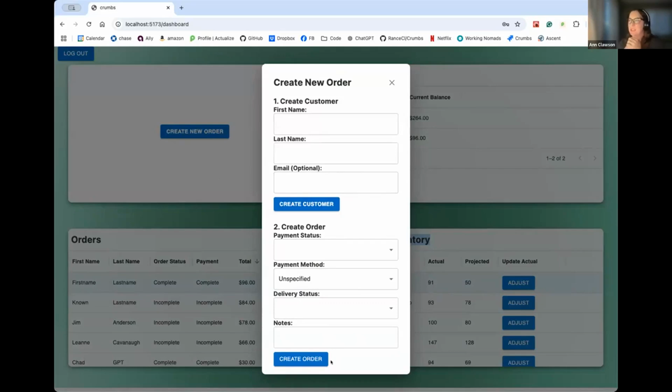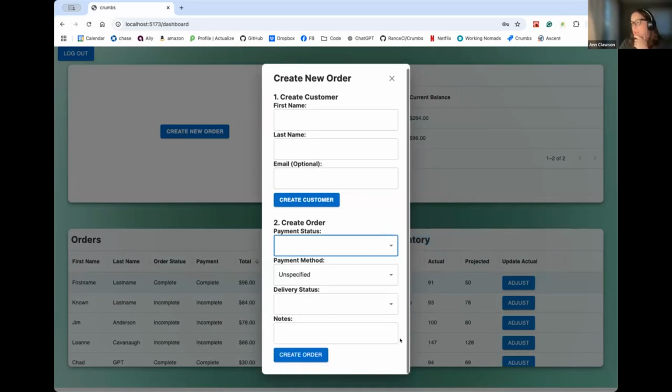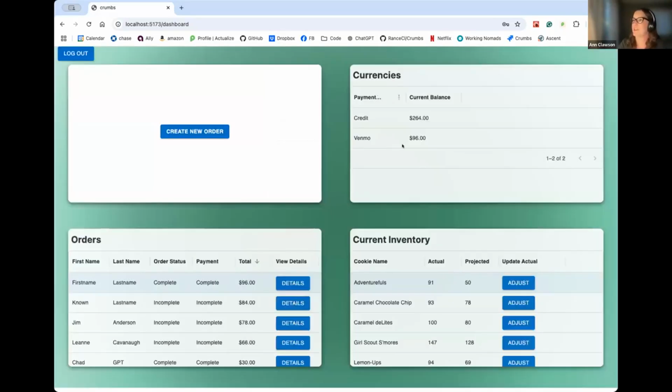So again, I think I can go in and probably use a promise to capture that customer in one single click for creating the whole order. And this looks a lot like that order form. I haven't put the cookies on it yet. I feel like time has not been on my side since Thanksgiving. But the order form that I thought was going to be the most complicated part to build is actually the easiest. I just need to plop the cookies in there and use Axios to do a post request to the backend. So that part I can just knock out pretty quickly.